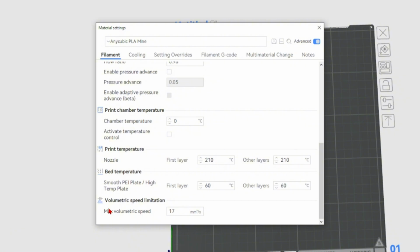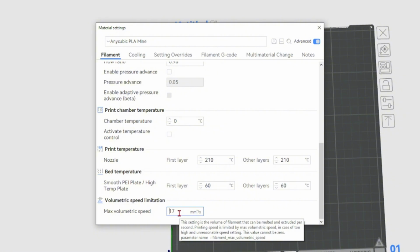And the last one right here is the max volumetric speed. This is really crucial, important. So if you're doing high speed PLA, usually you can get around 23 to 24, but it also depends on your extruder and your hot end temperature. If you want to increase this and allow more filament to flow per second, you would ideally want to increase your temperature so that it melts faster, so that more filament can come out. But for fast PLA, 17 to 23 is pretty fine for me. Other than that, you can just change this to what your filament recommends. And usually just PLA 17 to 23 is fast enough.